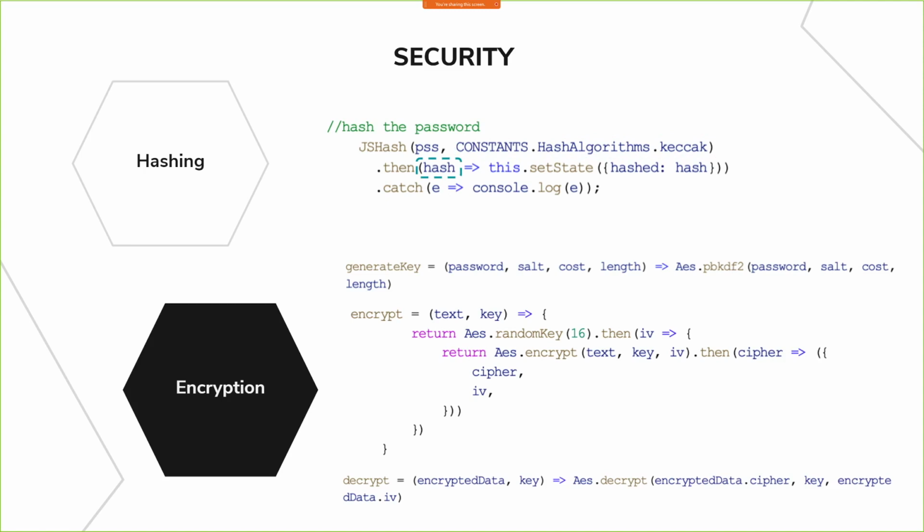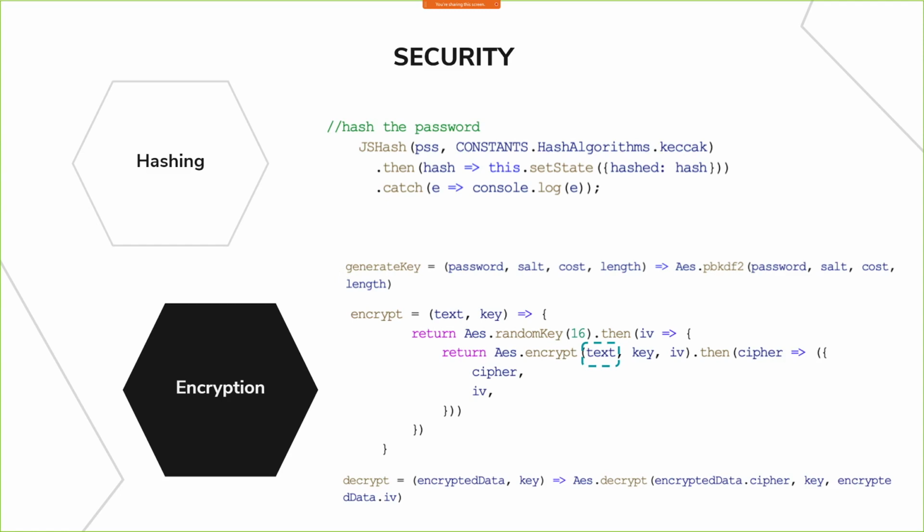The next step done was that we encrypted all the data that will be stored on the NFC using a private key that is only known by the application and manufacturer. The encryption algorithm used is AES encryption, as previously mentioned, which is one of the most secure algorithms. The functions to implement the encryption are shown below. The PBKDF function takes in a password, salt, a cost, which specifies how many iterations are needed for the key, and the length of the key. This function generates the key that we will use for encryption.